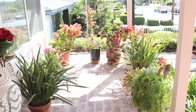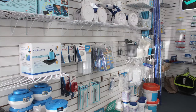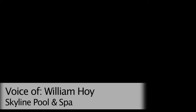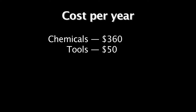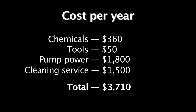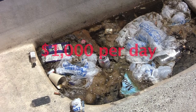Kaufman finds a paradox in many of the pools he visits: owners keep their homes and yards impeccably maintained, but can't keep up with the pool. Some say they keep throwing chlorine in but can't afford to run the pump, or the filter broke and they can't fix it. Costs add up fast — about $30 to $40 a month on chemicals, $50 a year for tools, $5 a day to run the pump, and $125 to $150 a month if they hire a company. On top of that, homeowners can be fined up to $1,000 a day if they ignore Vector Control's notices and refuse to take care of their pools.